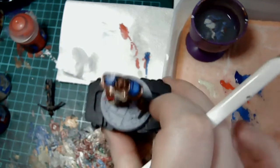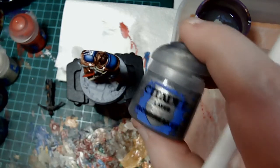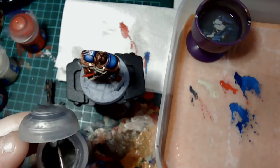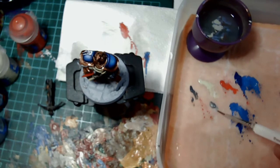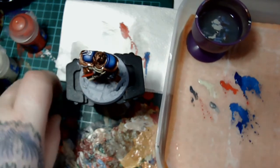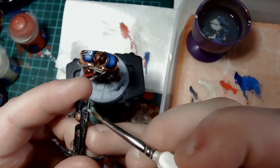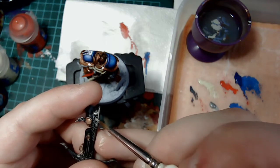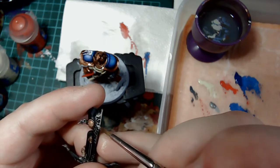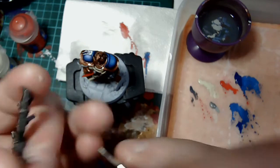Alright, now for any silver areas, we're just going to take some Iron Breaker. Don't need to water this down, we can use this straight as it is. If you want to thin it, then you can, but we're just going to highlight, go over certain areas, and leave some of that original Nuln Oil in there. You can see I'm using the flat side of the brush, not the tip of the brush.